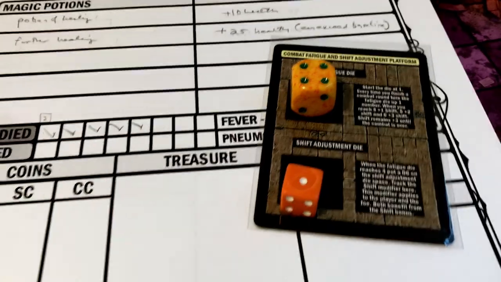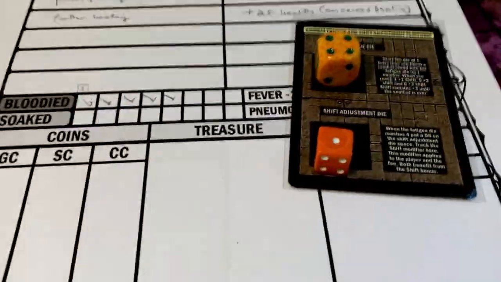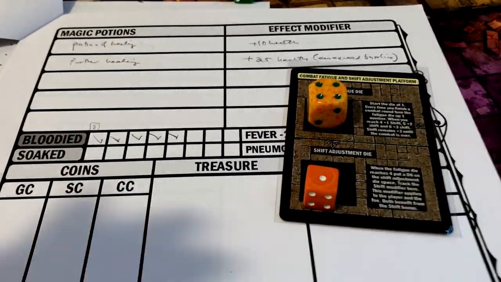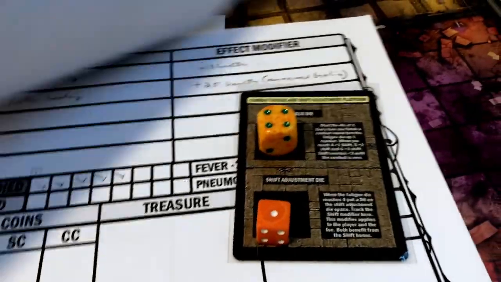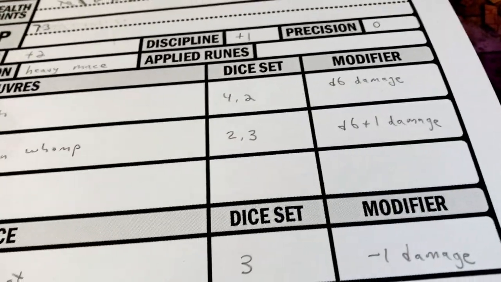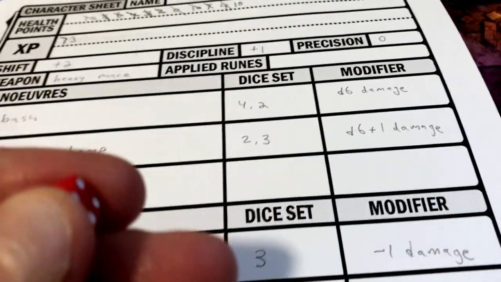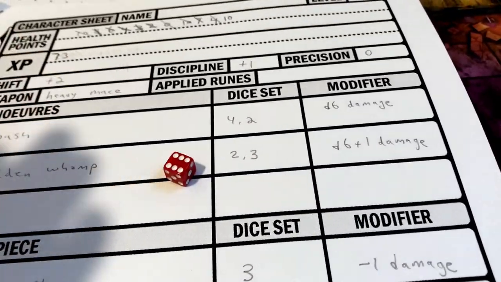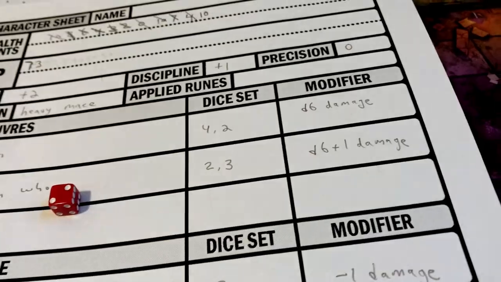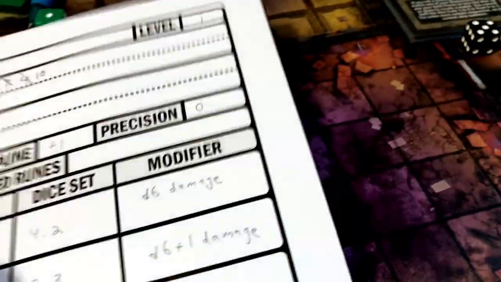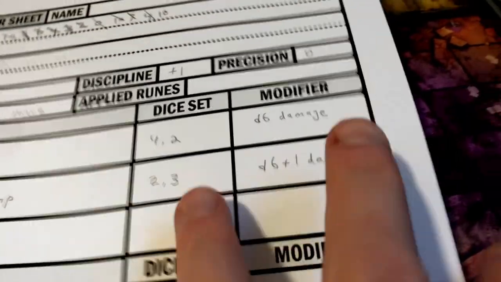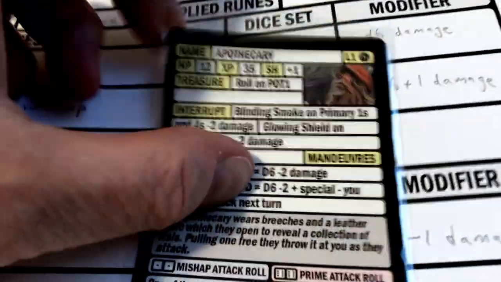Now, I found that basically this puts a lot of focus on that first round of combat where you have your additional shift. If you can really get going there and ensure that you are doing something that will give you the most damage, you have a shot. But of course, your damage itself is going to be random. It's going to be dependent on your roll. Now, that's great if I rolled 7 damage, but I was rolling a lot of ones when I got to my big damage. So in some cases where I had an adversary with 12 health, I was slowly ticking it down. The other thing that happens is the interrupt.